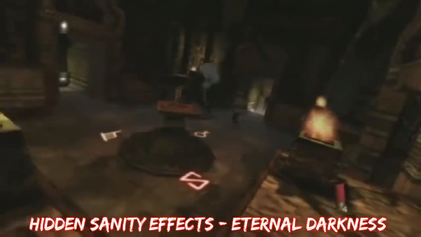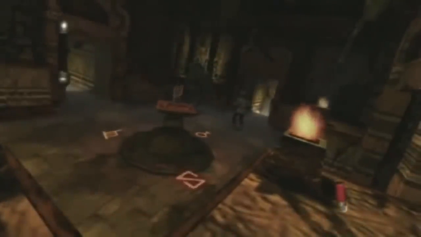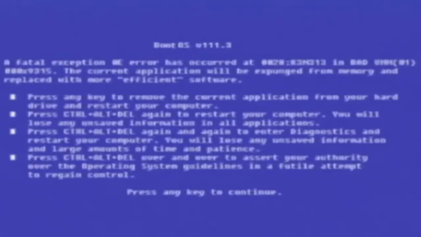Hidden sanity effects from Eternal Darkness. As the player is seen by monsters, their sanity meter depletes. The lower the meter is when entering a room, the more likely a sanity effect will occur. When the sanity effect is over, the screen flashes a bright white, after which everything returns to normal as the player is teleported to the last room he was in. Most effects occur randomly, although some are scripted to appear only in certain levels or at certain points, and are thus classified as Easter eggs.